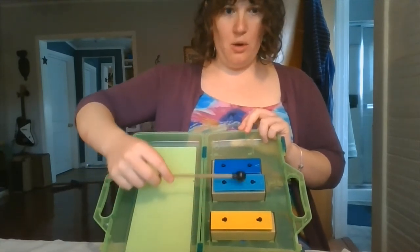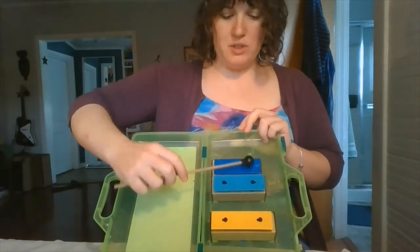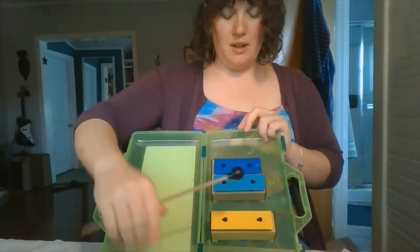If my mallet goes up to a higher pitch, move your hand up. If my mallet goes down to a lower pitch, move your hand down. See what you notice.